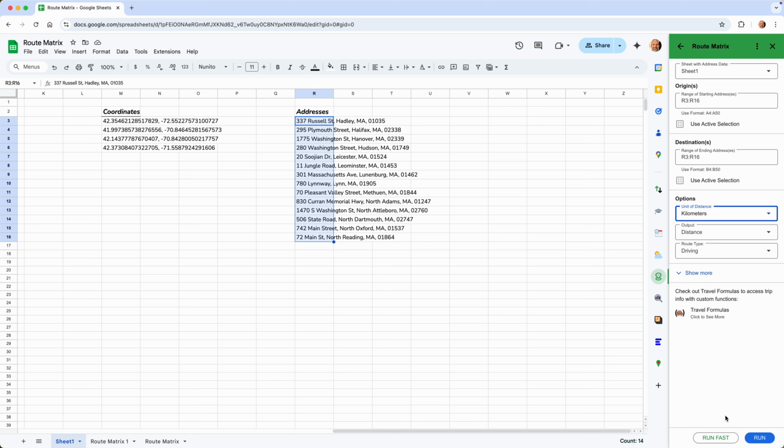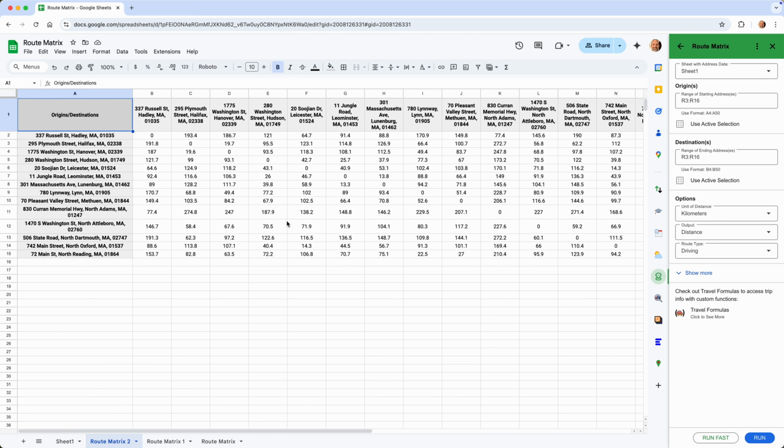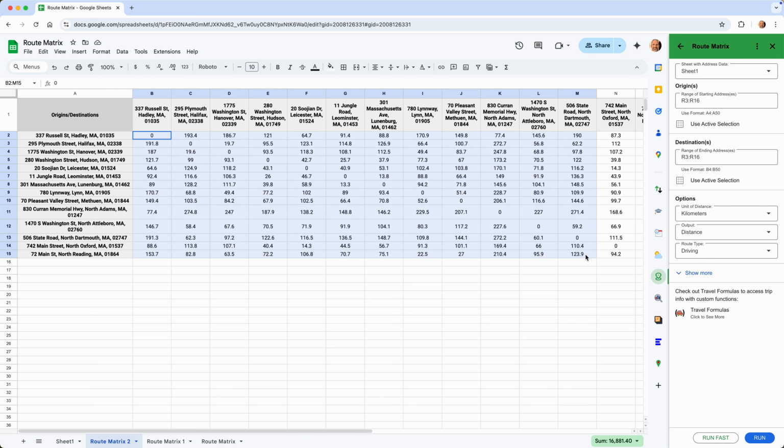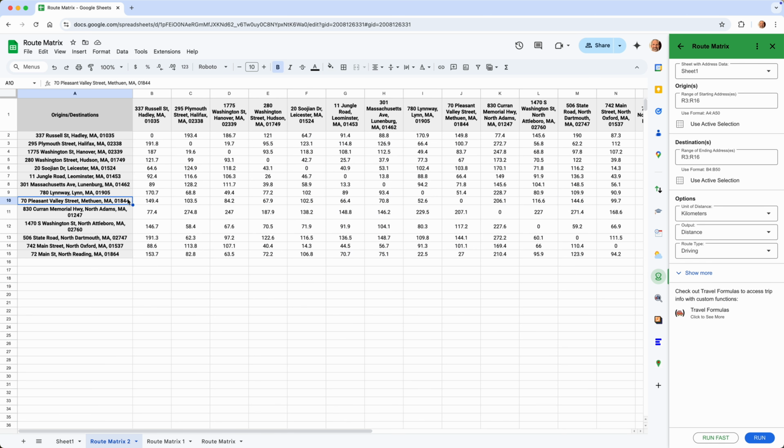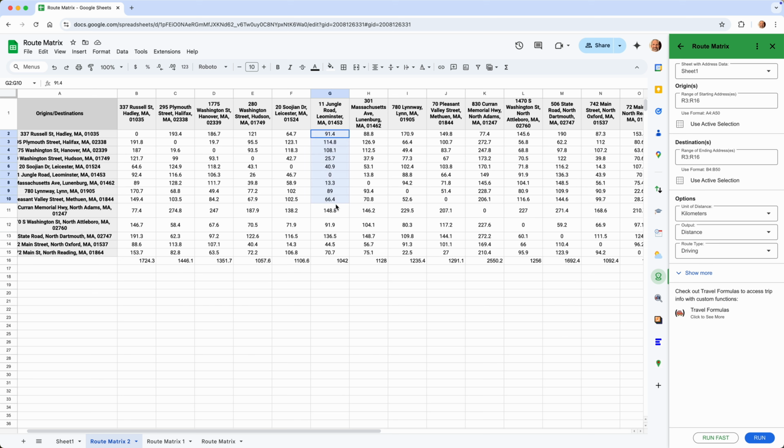So we need to use another API, which we've called Run Fast. If you don't have credit, you have to purchase credits because this faster route matrix is a paid service of Google Maps. So I'll click on Run Fast, and it very quickly outputs a matrix with the kilometers in between all of these distances. You want to see the shortest route? Let's just go ahead and add them up. We'll drag that formula all the way to the right, and driving the routes in this order is the shortest.